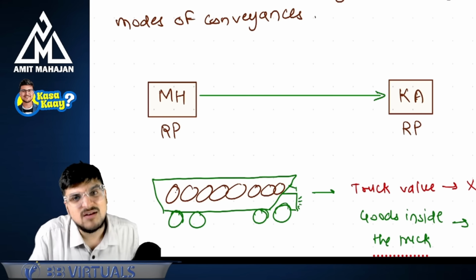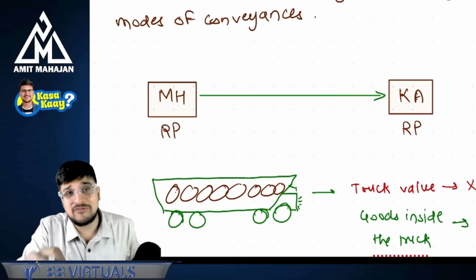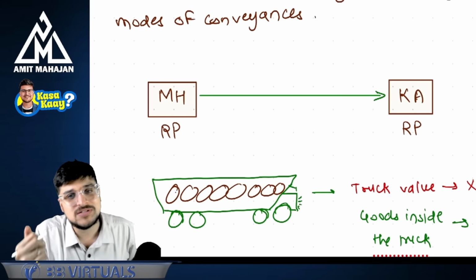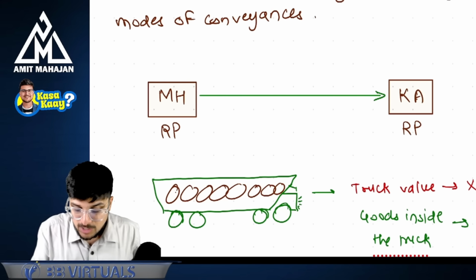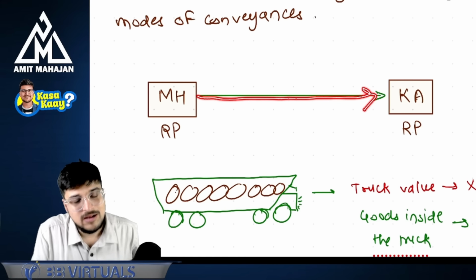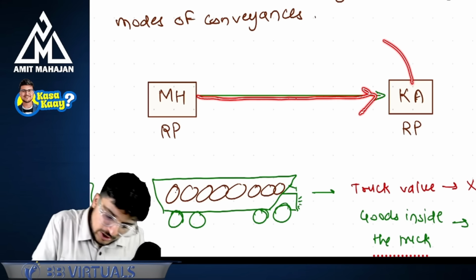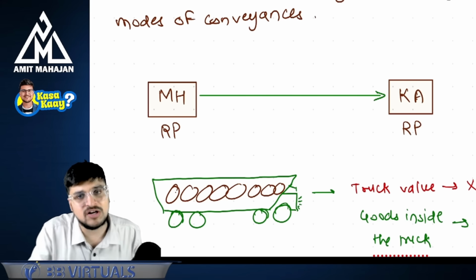Truck guy says, "What are you saying? This truck is also goods." If you see the definition, yes, any movable property is goods. So my point is, I'm asking this to the authorities. You are saying that the truck is getting transferred from Maharashtra to Karnataka. They will unload the goods. When the truck comes back to Maharashtra, again you will pay that GST on the value of the truck.